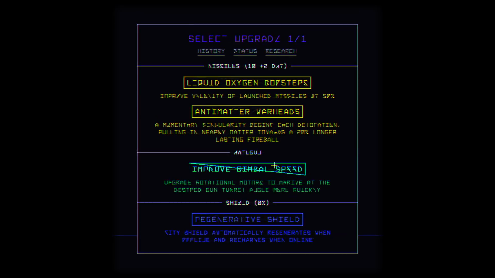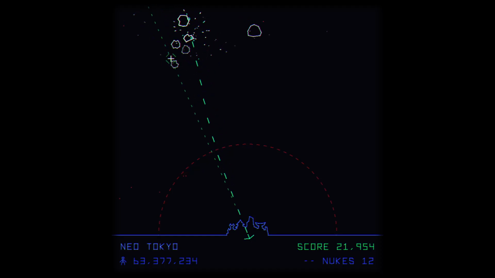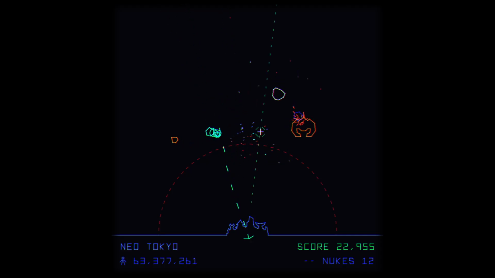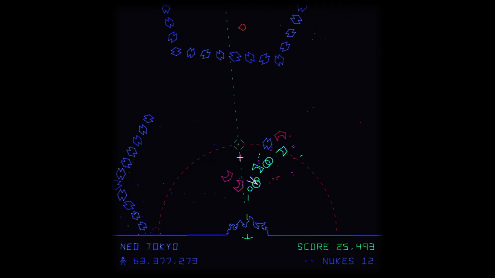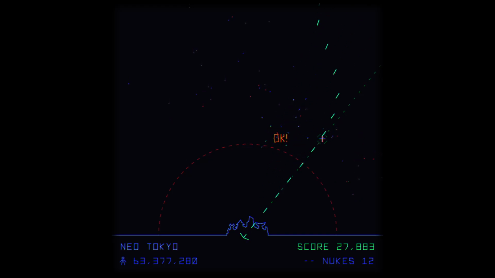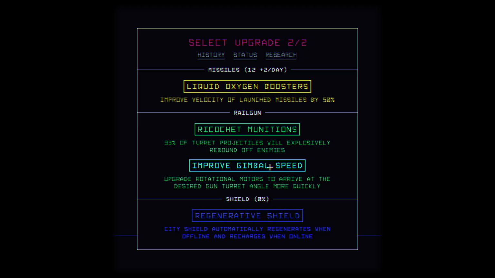Let's see what else we can get. I guess I'll have to settle for antimatter warheads. That sure took out quite a lot of enemies. And let's take another fire rate upgrade. Welp, I guess I'll have to settle for improved gimbal speed.